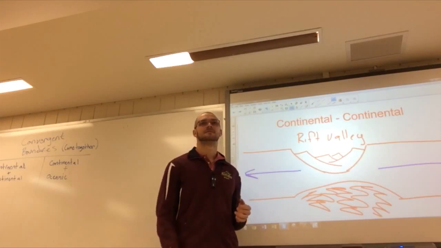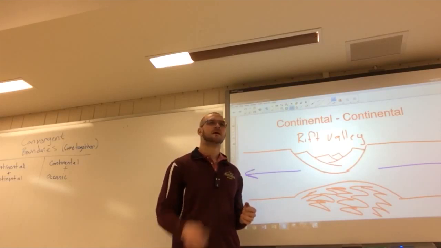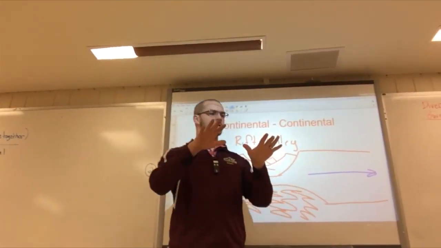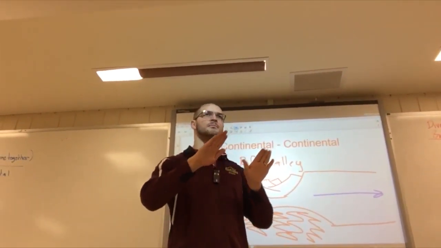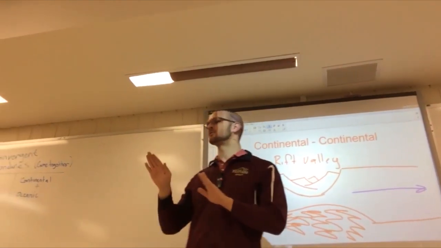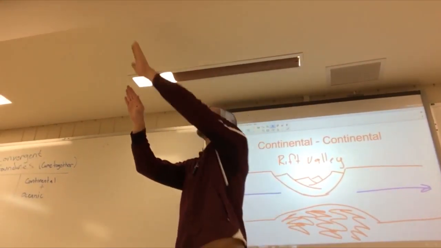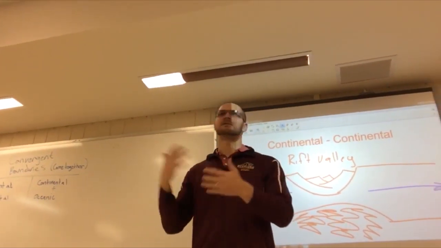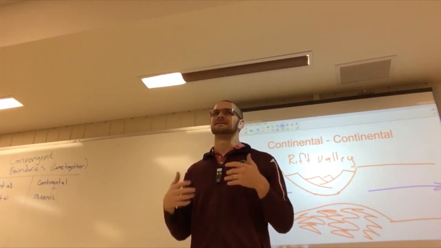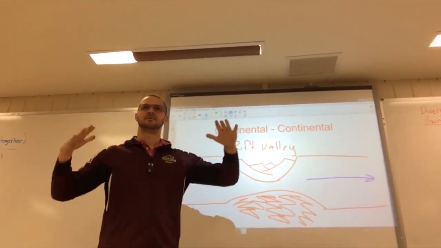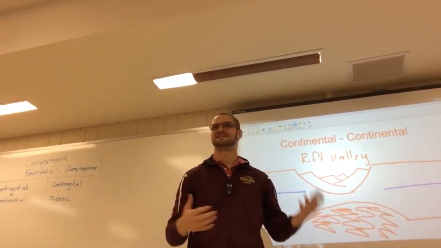Yes? Are there ever plates that follow each other? Like one goes this way and one goes this way? Absolutely. The plates can follow each other. The plates in California, they're both moving up towards Canada. It's just one of them's moving faster. So this one's moving this fast, and this one's moving like this fast. And so they're passing each other. So plates can do whatever they need to do. They don't only go straight apart or straight together. A lot of times they're doing weird stuff.